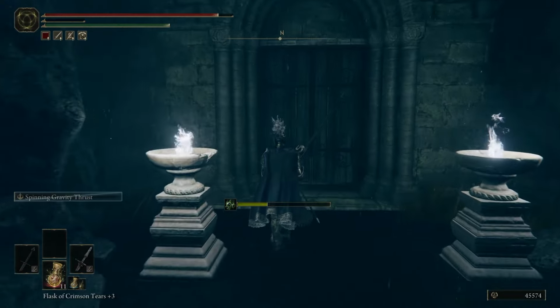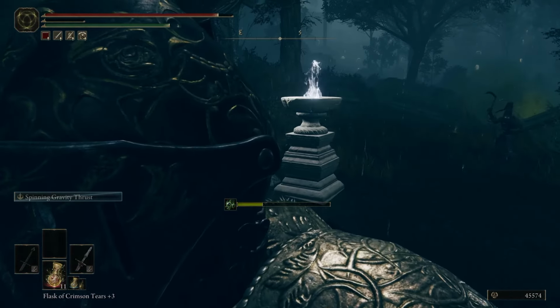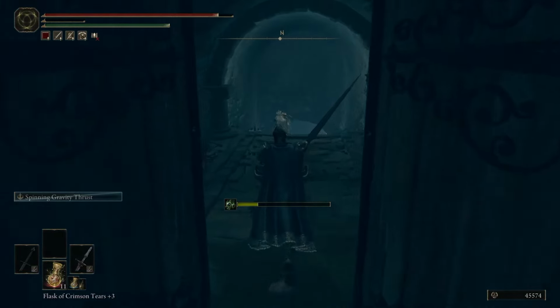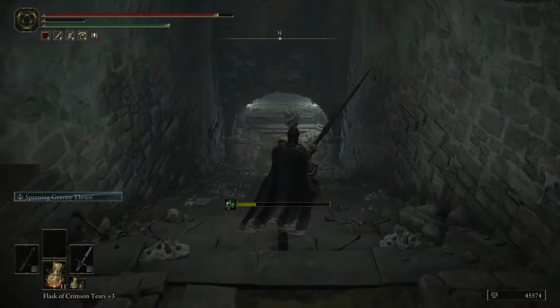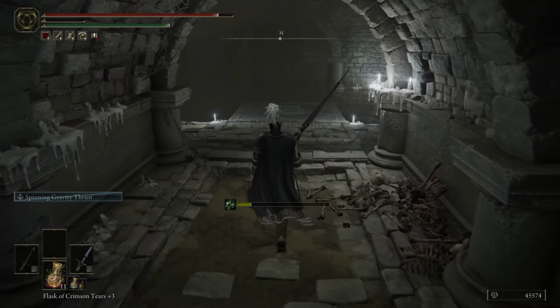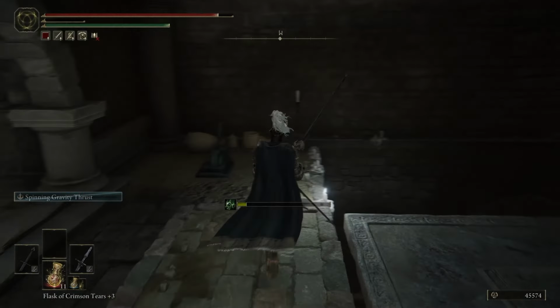Well, hold on a second. We got a door? This is not what I was looking for, but let's see if we can find something cool in here, bro. Look at all those little bastards. Oh, we got a little dungeon? Hold on now. Fog Rift Catacombs. All right, so we took a slight detour, apparently. For sure. But we're definitely going to explore this, see what we can find down here.